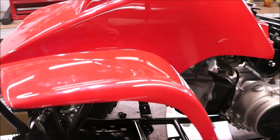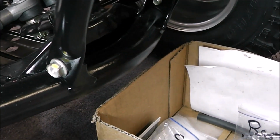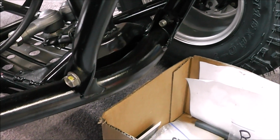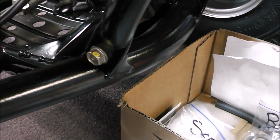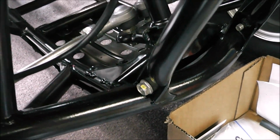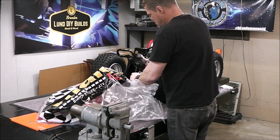It's a little disappointing. And if they weren't willing to spend the money on stainless hardware, they could always buy plated hardware and supply that. That's what this four-wheeler came with from the factory. That fastener right there is 34 years old, and it looks just as good as any new fastener. So there's ways of doing it without supplying what I consider junk hardware.